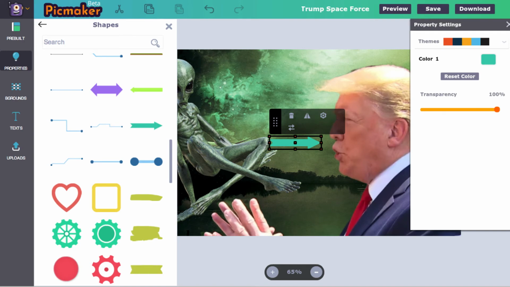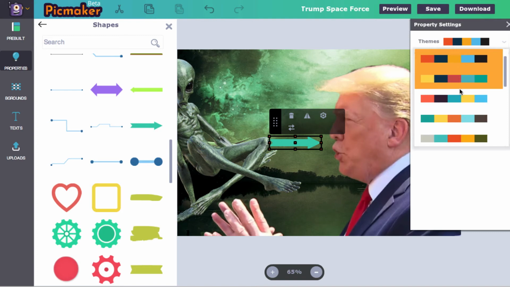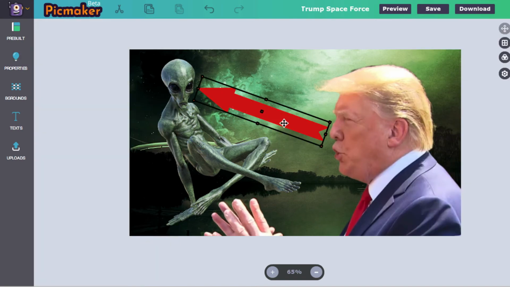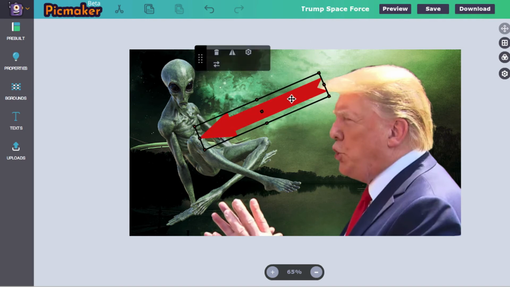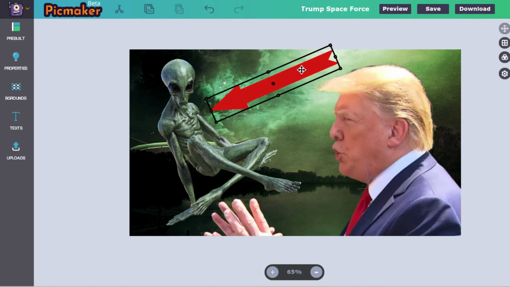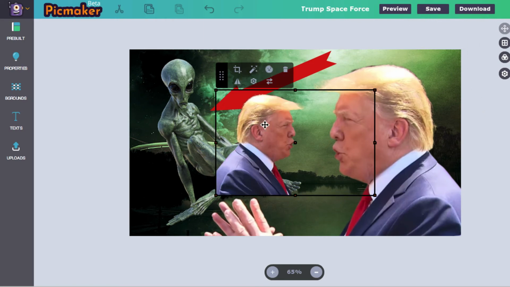So you could also go to shapes here, pick an arrow. This one's actually green, so we might want to change it to something with a bit more contrast to what's going on in there. Wanted to add a line around this, but it won't work because the hands will turn green as well.